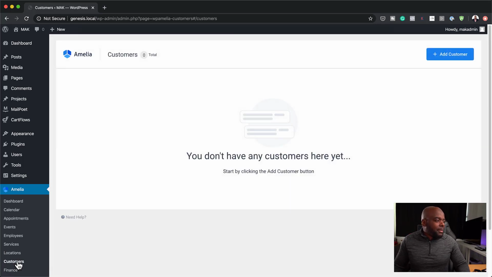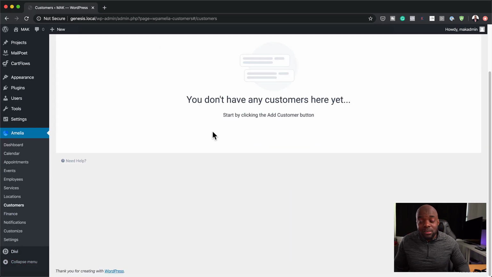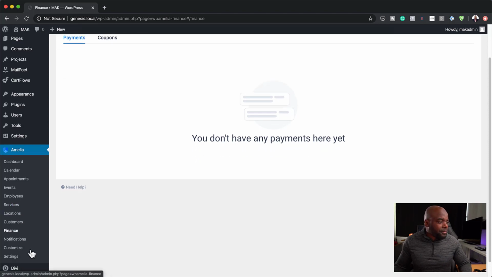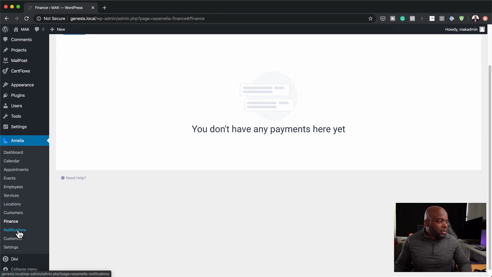And this is where you get the customer list. And you can see who's signed up for the reservation. Or if it's a fitness type website, this is where you would see where everyone is booked. And the finance here is where, if you used coupon codes, you'd see them there. And this will show you a graph of financially how much is coming in and so on. And notifications, that's where you get your notifications via email.